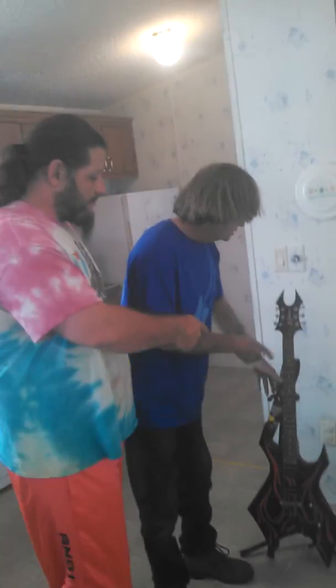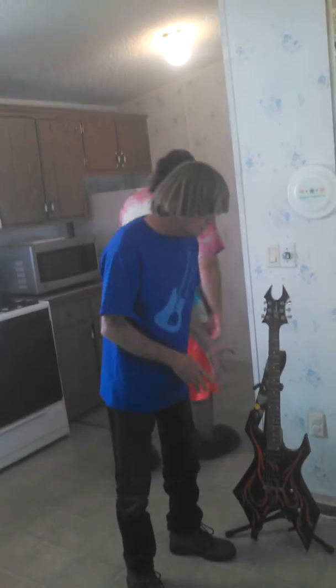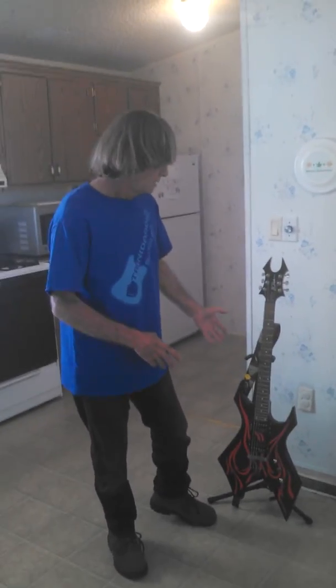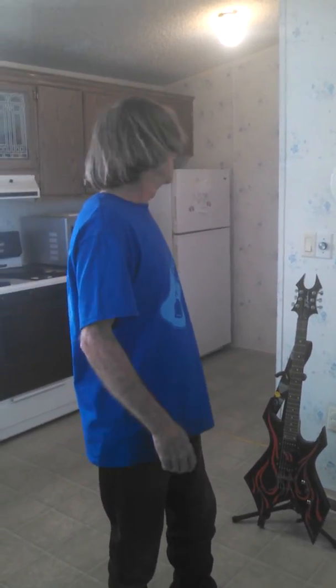And this one over here — this one is Eric's. It's a BC Warlock, and it's quite rich, really. It's a good little guitar. And that's kind of what we make the noises with. I guess he got somewhat perturbed. Oh well, I'll go and see if I can fetch him.